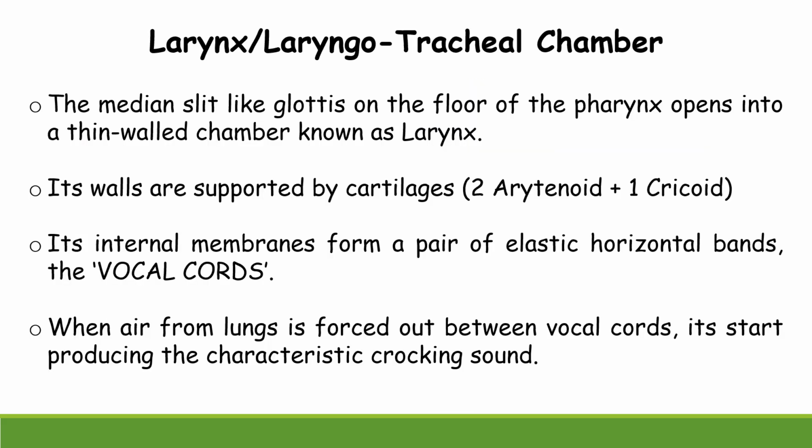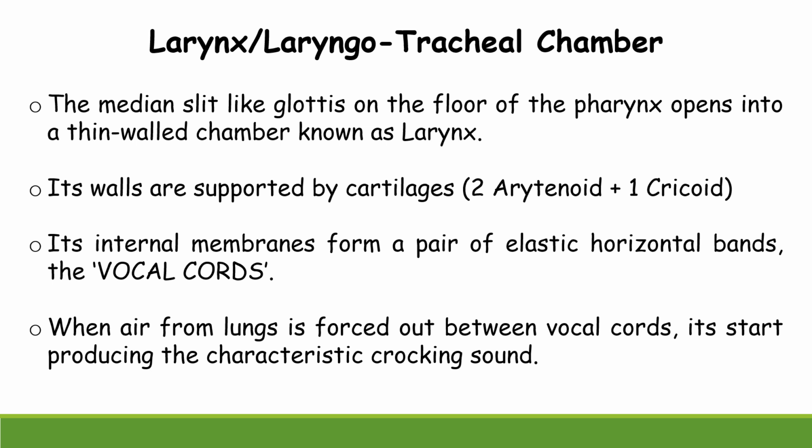The part we are discussing now is larynx or laryngotracheal chamber. The median slit-like glottis, which is present on the floor of the pharynx, opens into a thin-walled chamber-like structure, the chamber which is known as larynx. Its walls are supported by cartilage. We will see in the next slide that two types of cartilages are present in the larynx chamber, that is two arytenoid cartilages plus one cricoid cartilage.